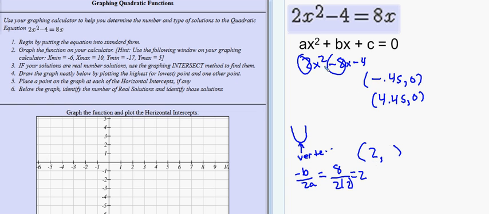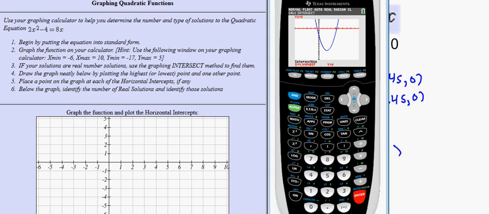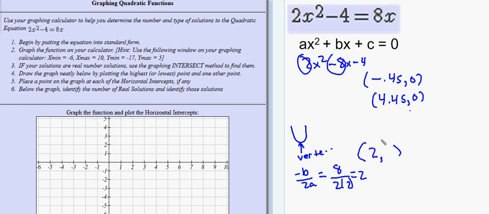Now you simply only need to plug it back into the original equation, which would be very simple to do, but the video is already getting so long, I'm going to elect to go back to my graph and show you a way, since you've already done the trouble of graphing this. Let me down arrow so that I'm on the blue curve, which is the parabola, and as long as you're on the blue curve now and you're seeing coordinates, you can just press 2, enter, and it'll evaluate it for me. So when you plug in 2, you get out negative 12, and it sure does look like that's the lowest point. So 2 comma negative 12 is the lowest point.